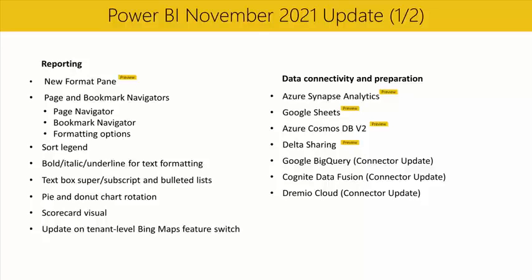In the Data Connectivity and Preparation section, we have several new and updated connectors for you this month. First, we're excited to announce the public preview of the Azure Synapse Analytics Workspace Beta connector for Power BI Desktop, enabling users to work with all Synapse databases. The connector automatically discovers Synapse workspaces users have access to. With support for related tables and auto-import for relationships from Synapse to Power BI Desktop, users can now use their Synapse data to speed up time to results.